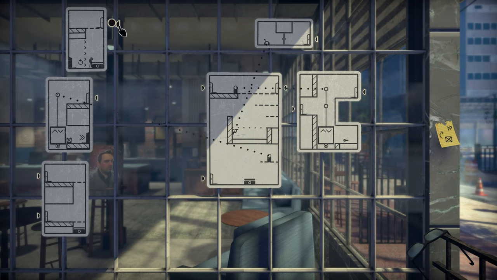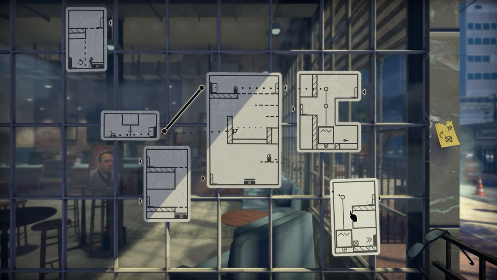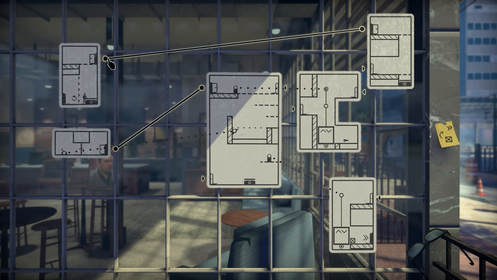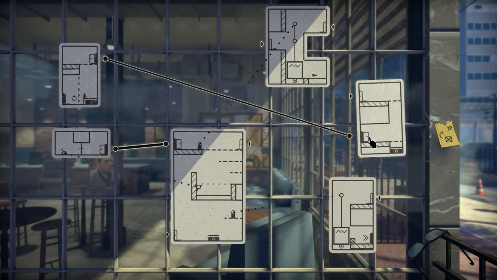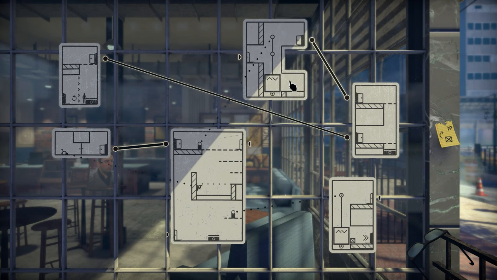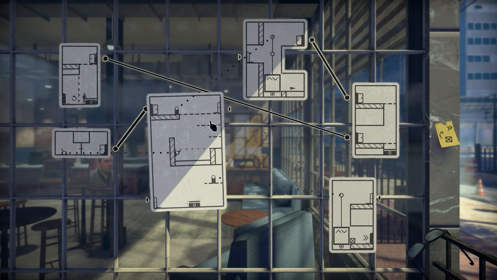Wait, what if I have this? That activates this platform. This can connect over here. This connects here. Oh no! I can have this connect over here. Yes. Then this connect over here. Does that work? No, it doesn't. Fuck.